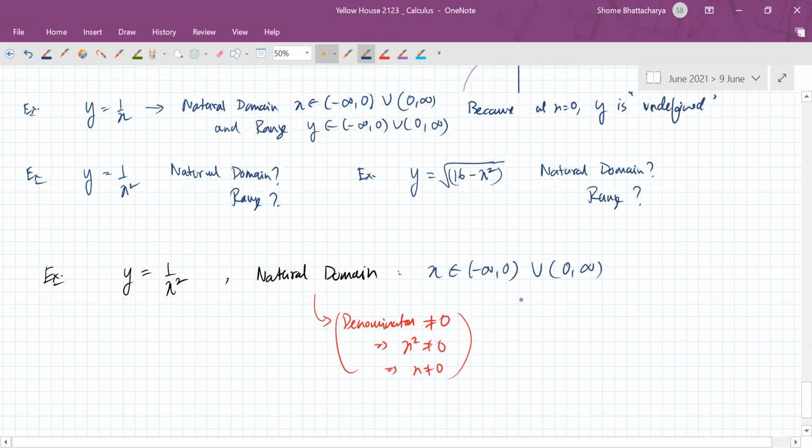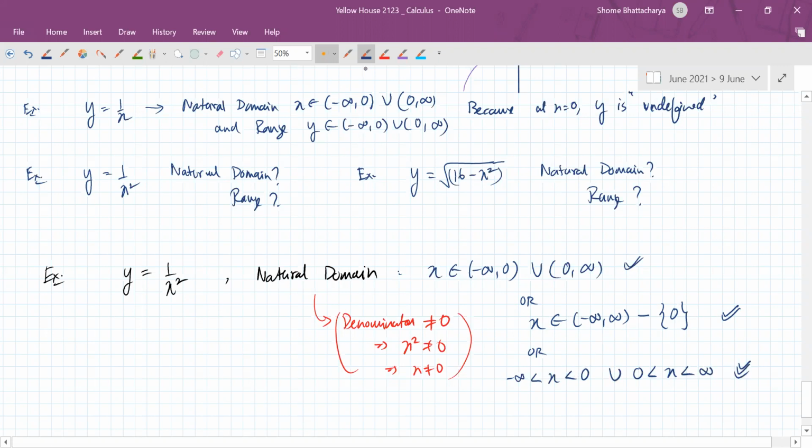Now we can also express this in another way. We can write that x belongs to the set of all real numbers excluding 0. Excluding is written with a minus sign, and a single number we want to exclude, written in curly brackets. This notation means the same thing as the earlier one. And we can also write that x is greater than minus infinity and less than 0, union with greater than 0 and less than infinity. All these three statements mean one and the same thing.